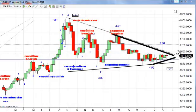Secondly, we're getting very close to this apex. And I truly believe that once we hit the apex, we will have a significant breakout. Because of where this pattern is falling within the Elliott wave count, meaning this is a fourth wave correction, we're going into a major fifth. My belief is that we're going to see a sizable breakout, and it is going to be to the upside, not the downside.